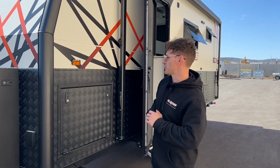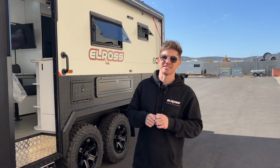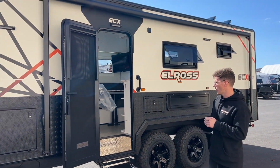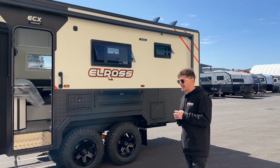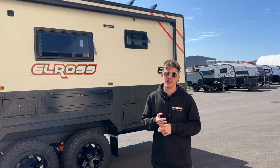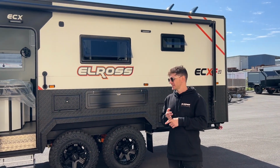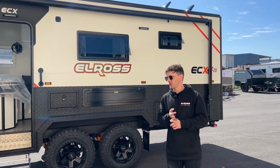Alright, so let's get straight into this video today. So behind me is an ECXF20 family off-road caravan. What it's fitted with is XTF airbag suspension. The ATM rating of this is 4,450 kilos. The tare weight of this van tared in at 2,850 kilos.